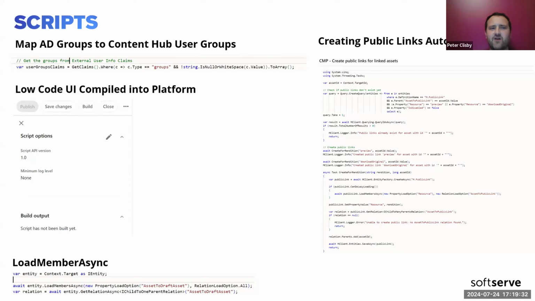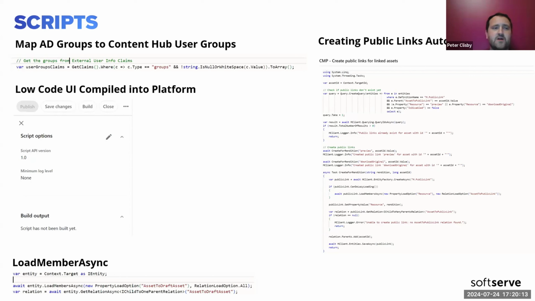But you can take that a step further if you want to have groups within Active Directory, where you're using this syntax up the top here, where you're getting the claims where the type is groups. And then effectively you can map that to a Content Hub user group. That means rather than managing that within the platform, you can manage that from an organization level to configure people's permissions within Active Directory, and then that just propagates over to Content Hub.